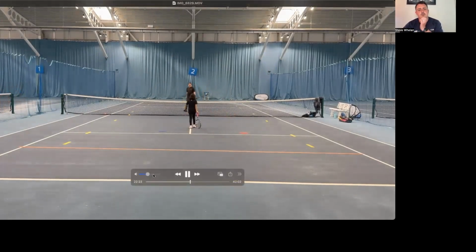That's all. Out of interest, on that very last shot you hit, what made you try and change? What did you see? So I went deep cross with a really quite high, not quick ball, but quite high with lots of spin. And you tried to go down the line. I think you tried to go down the line. Or did you just hit it in the post?